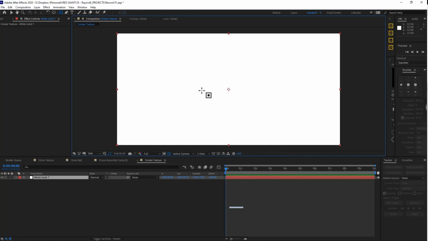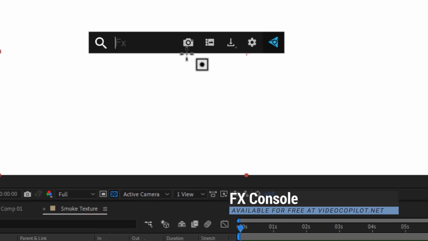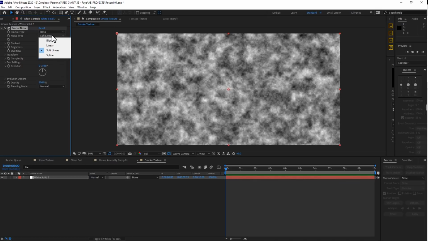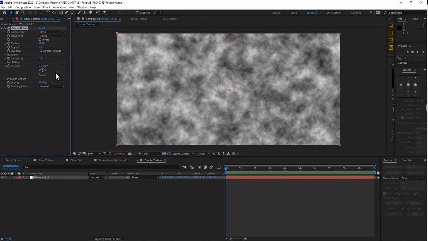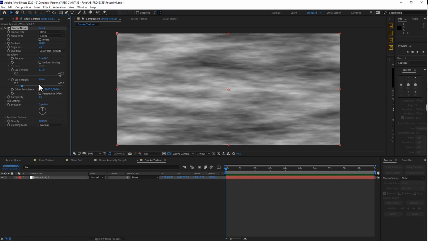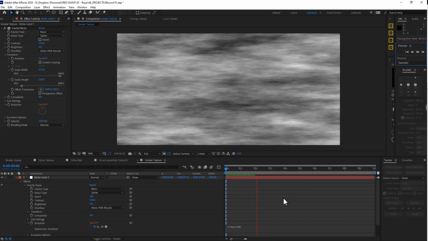And from here forward, I'm just going to use FX Console by videocopilot.net. And it's this free plugin that allows you to do something like type Fractal Noise, and then I can apply Fractal Noise just that simply. I'll change this to the spline type, and I will go to the transform settings and uncheck uniform scaling, and I would really like the width of these clouds to be much wider, so they're almost wrapping around this in some cases. And let's dial up the complexity just a bit, so this is kind of a nicer textured thing going on here. And then on the evolution, I'll alt-click and add a time expression just like I've been before. Let's try time times 100, and that'll give us kind of a gently animated fractal noise like that.